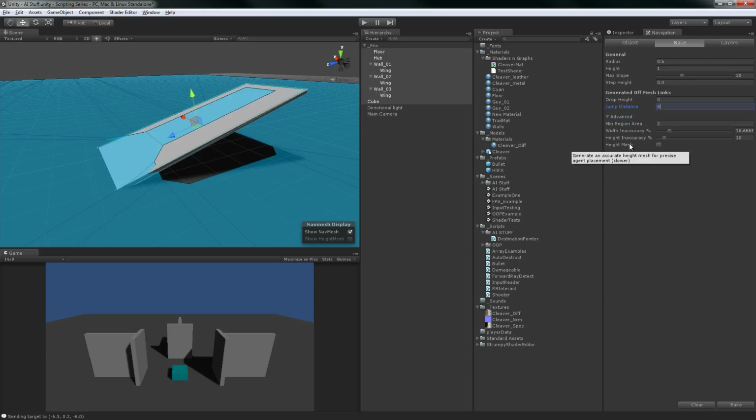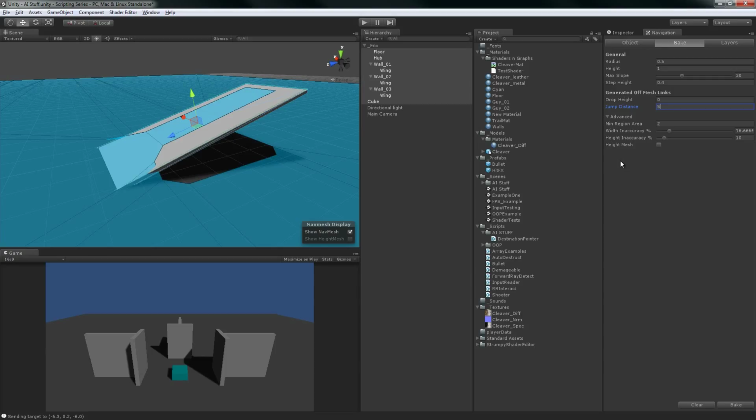Height mesh will generate an accurate height mesh for precise agent placement. So I believe it will create a secondary mesh. There's the nav mesh, which is low poly and relatively flat, and then there's a secondary mesh that is more detailed, to determine where the object should be height-wise.